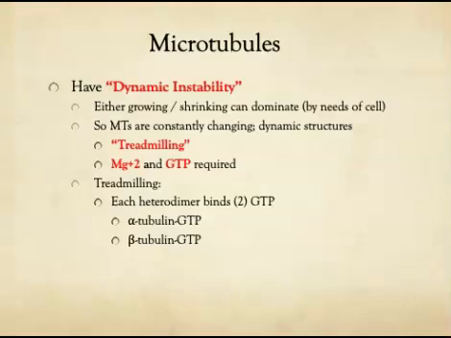So when we talk about this dynamic nature of microtubules, we give it a name. We call it dynamic instability. Microtubules are not just created and then left there in a cell. They are constantly either growing or shrinking back, depending on the needs of the cell. And the cell has the ability to make this growth or this loss in length happen very, very quickly. Microtubules, in other words, are always ready to shift either towards growth or towards shrinkage in a moment of time.